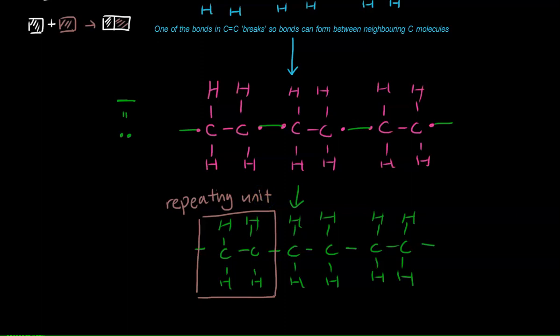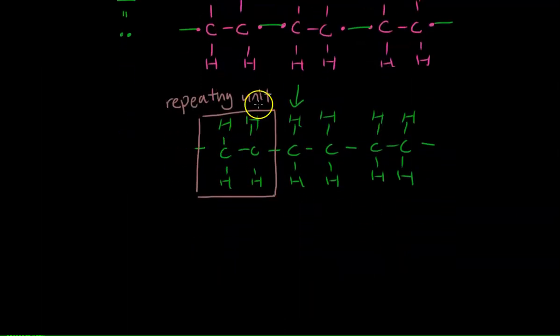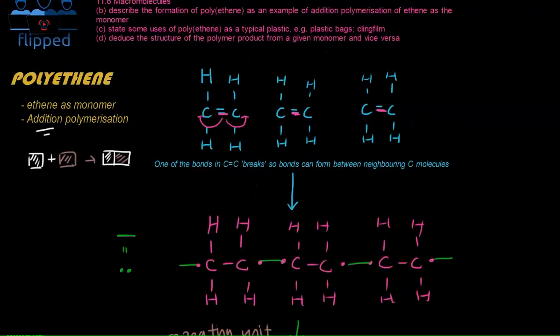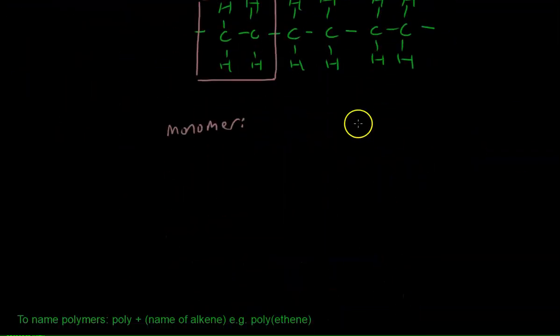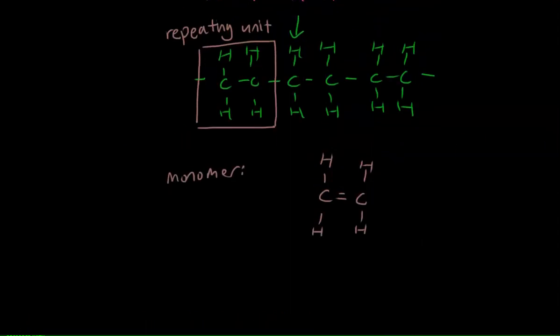So if I would ask you what's the repeating unit, you can give me this as the answer. But if I were to ask you for the monomer, it's quite simple. You can just tell me, hey, it's just up there, isn't it? This is the monomer, yes, you're right. But if you were not given this monomer, how do you actually deduce it? It's quite simple.